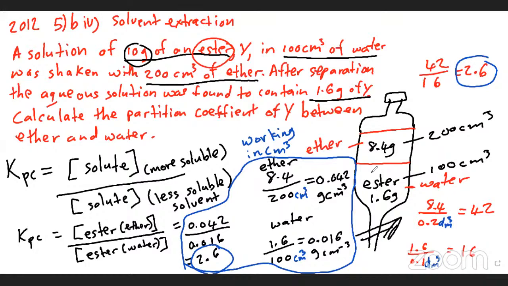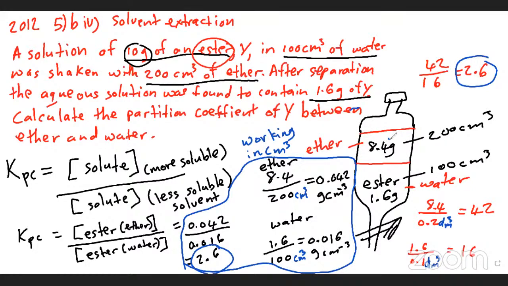All right. Let me just explain this. When you're doing this, you have two solvents that are immiscible, like oil and water. The same thing here, ether and water, they are immiscible. That is why I draw the line here. Then you have a solute that has different solubilities in the two layers. The ester was in the aqueous layer, which is water. When you add the ether and shake it up, of the 10 gram, 8.4 gram of it moves from the water up to the ether layer.